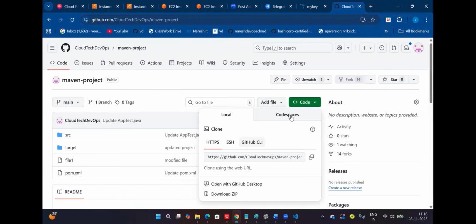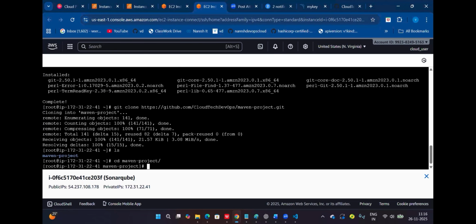So apt install git. Okay, so now git clone, ls, cd into the Maven project. Okay.